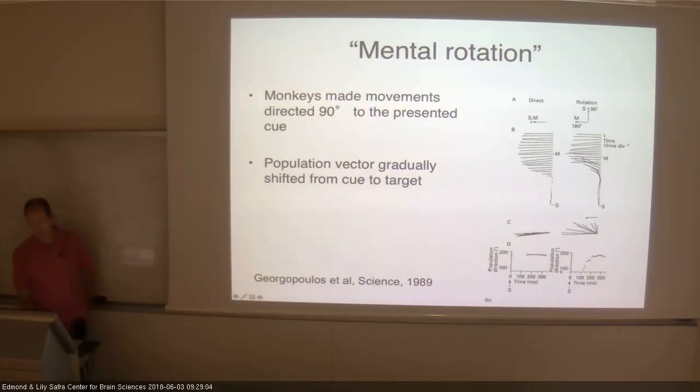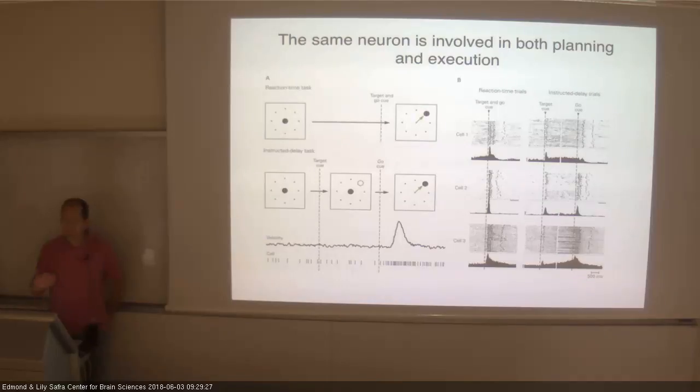So we have all this information in the motor cortex, about planning the movement, about also mental rotation in the motor cortex. So you could think that you have two different populations, one that's coding the movement and a different population that actually is coding the direction. And it's very clear, and this is just an example for one cell, that the same cells that encode the movement are also the cells that do the preparation. And a big question is, okay, you have all this activity during preparation, why doesn't it cause movement? And that's one of the papers that we'll talk on Thursday.